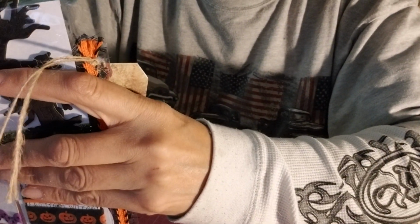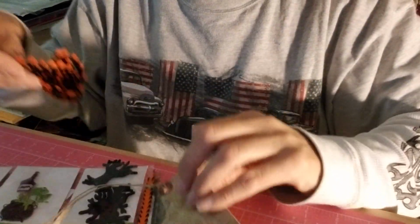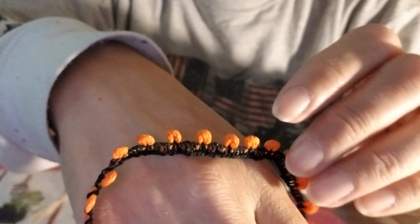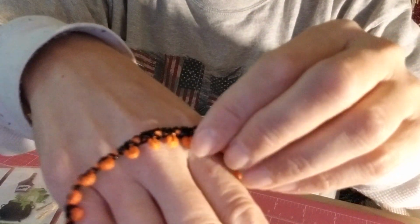Push that back in. In the center here she has, let's see what she gave me. Oh wow. Check this out. Look how pretty. Look at that. I could use this as a bracelet. But little pom-pom. Look at that. Isn't that pretty? That is so cute. So she gave me a good amount of that. I'll put that back later.